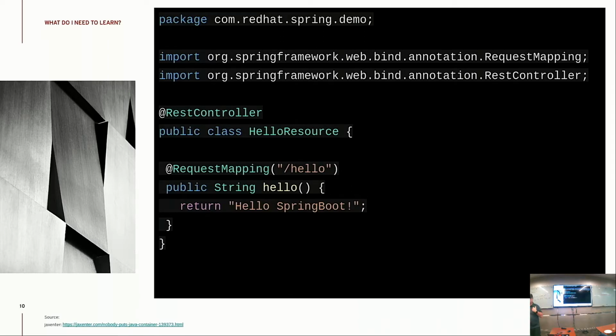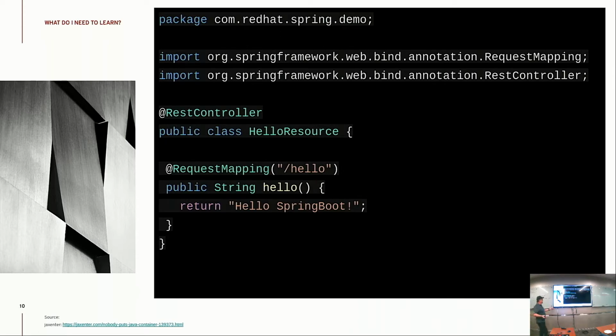I don't use Spring very often, so anybody here who knows Spring better than I do, if I show you something incorrect, please correct me. Don't feel bad about saying, hey, you're wrong. I do that all the time. I'm wrong at least 10 times a day. But this is a pretty typical REST controller in Spring. Would you agree, Austin? Yeah.